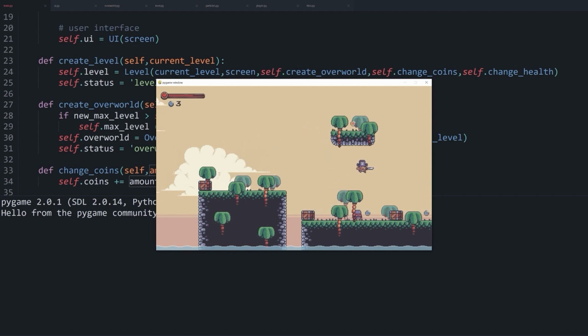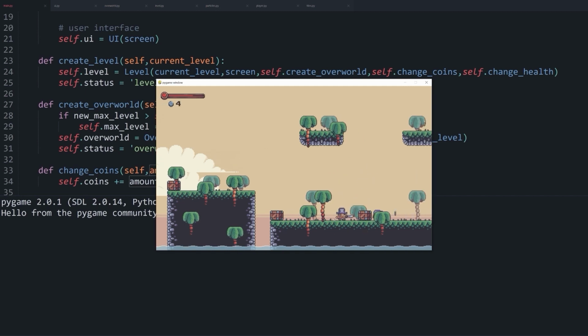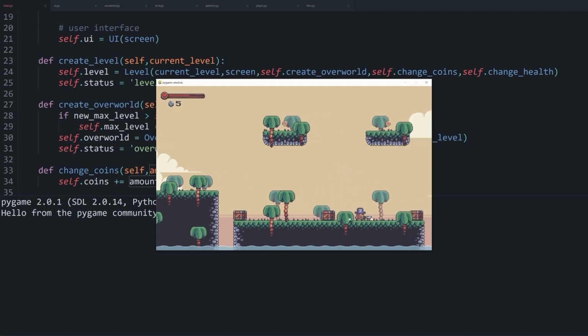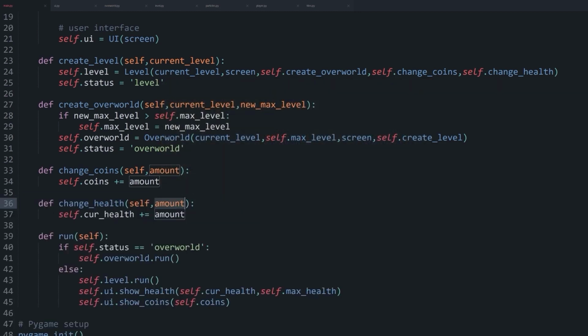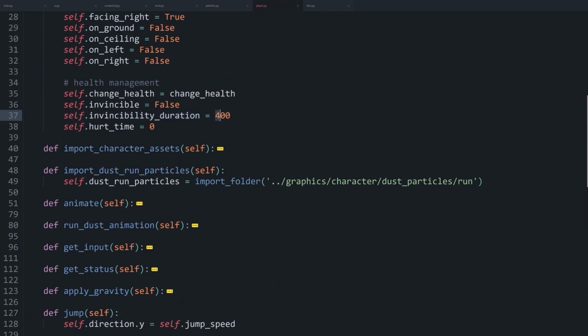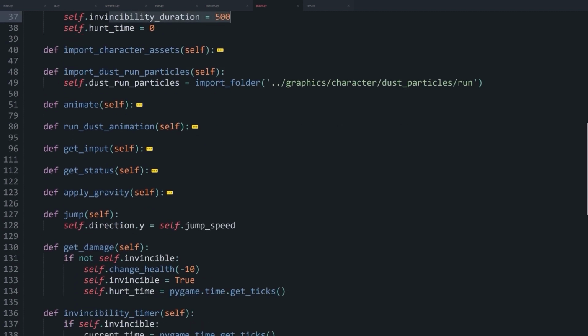Let's try it again with this one. We didn't get hurt there. Now we got hurt. I could jump away. And if I jump on him again, our health didn't decrease. Okay, cool. This is working indeed. And I think maybe 400 was a bit low. Let's say 500. But again, here for this number, just play around and see what you get. This very much depends on your game. There's no objectively right answer.